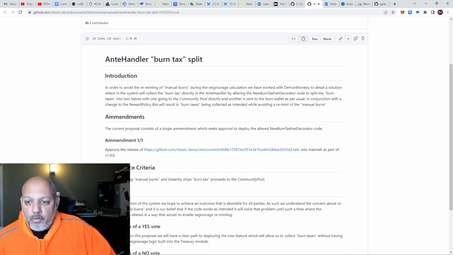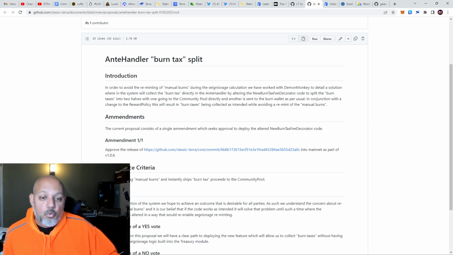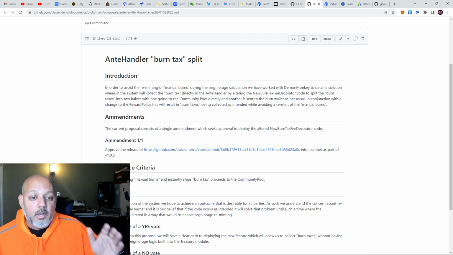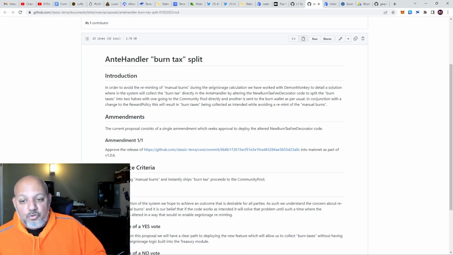idea. So let me read this for you real quick. In order to avoid the reminting of manual burns during the seigniorage calculation, we have worked with Demon Monkey to detail a solution wherein the system will collect burn tax directly in the ante-handler by altering the new burn tax fee decorator code to split the burn tax in two halves, okay, 50%, 50%, with one going to the community pool directly and another is sent to the burn wallet as per usual.